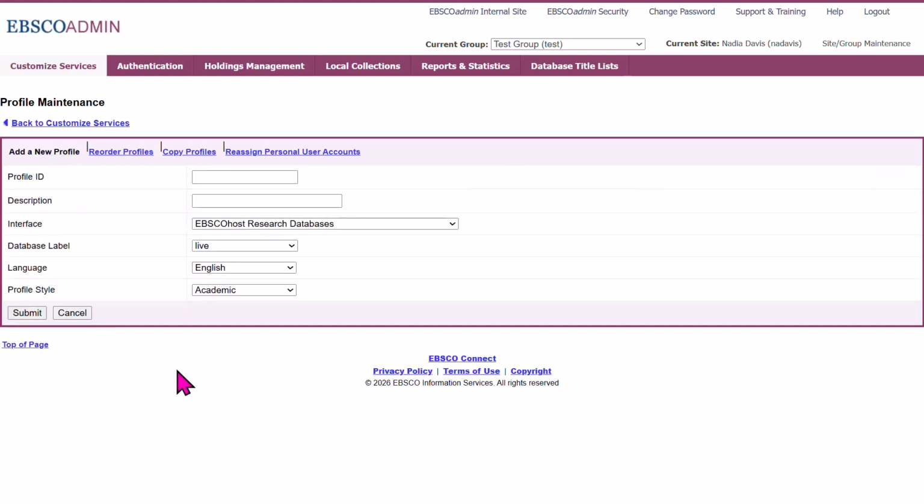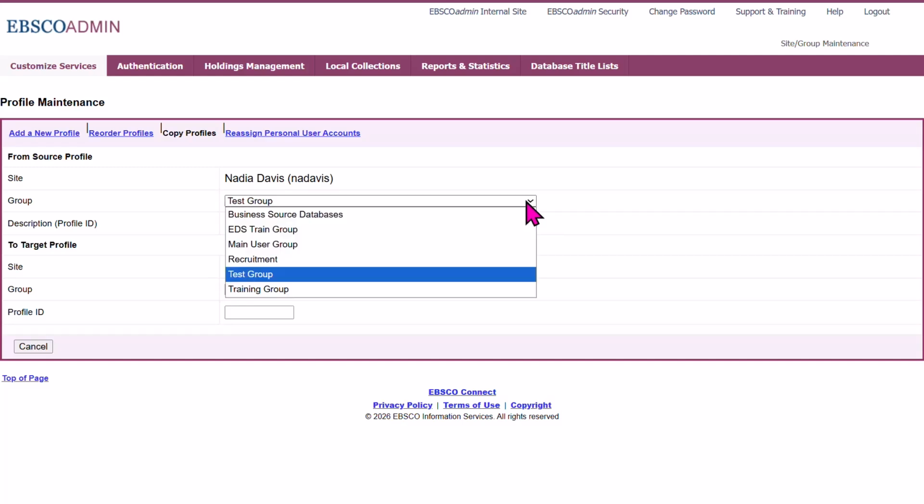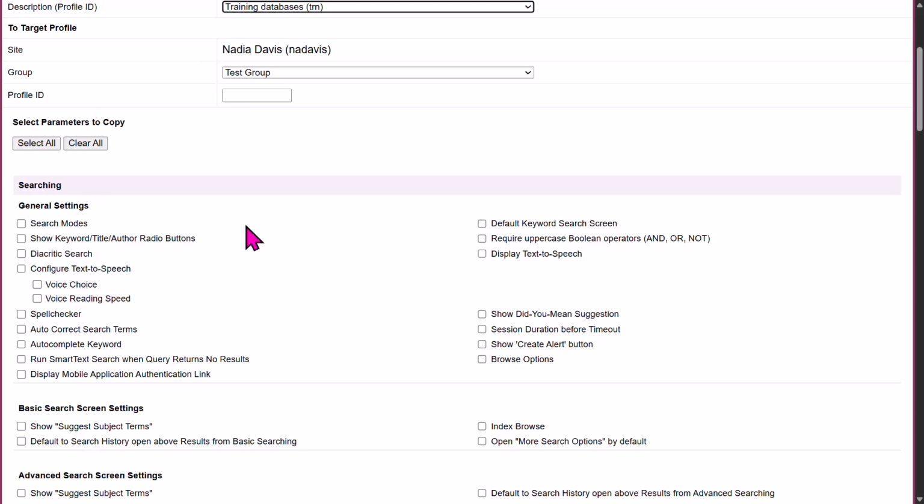There are two ways we can create a profile here. We can create a brand new profile from scratch, or we could also copy profiles to pull across a copy of a live profile. To copy a profile, click on Copy Profiles, and here what you'll need to do is select the source profile and group and the target profile.